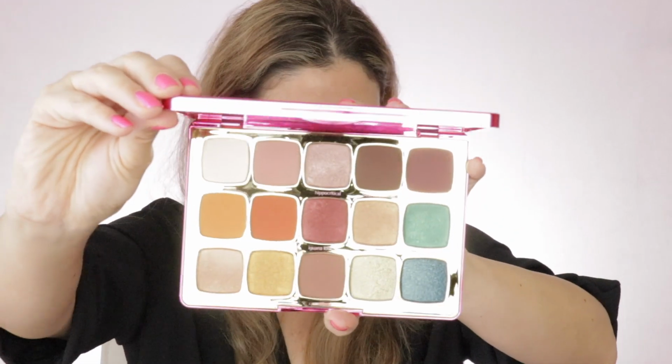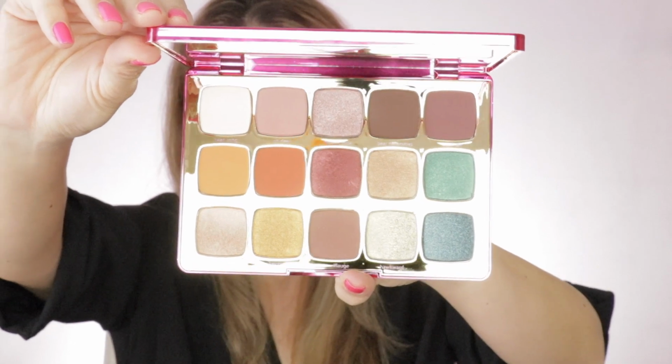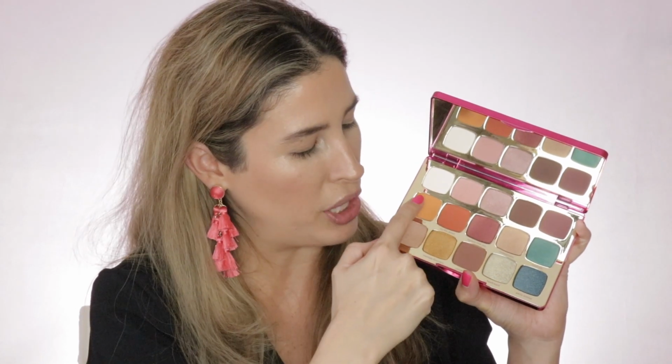Now, when you open the palette, you will find a really beautiful, nice, big size mirror, very large. And then here are the beautiful 15 shades. And I really love these shades because some people may think, well, it's kind of like your common neutral palette with some pop of color, and well, in a way it is. And I know Tarte is playing it safe, but I really enjoy it. This color combination, I really like it.